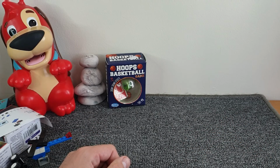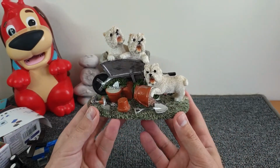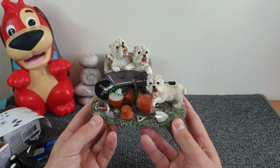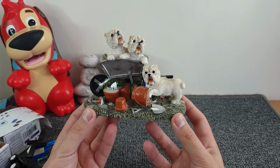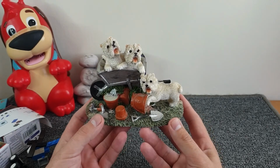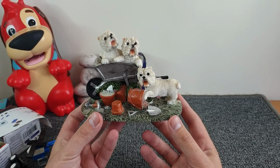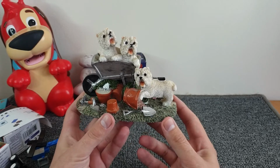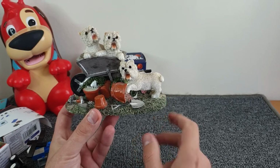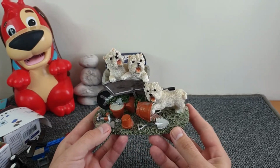So. Oh no, we've got one more item. I thought it was bag of crap time. Now, I picked this up. Yeah, you're thinking, wow, that's quite a nice display figure. What's wrong with that? I'm in a family that has 3 dogs. And I tell you one thing: if we walked out into the garden and 2 of them were in a wheelbarrow, we would be shouting at them, "Oh, you little so and so's, get out of that barrow!" But that's not the real problem here. We've got this little guy here who's messing everything up. Look at the mess he's making. He scraped out a plant pot and it's going everywhere.